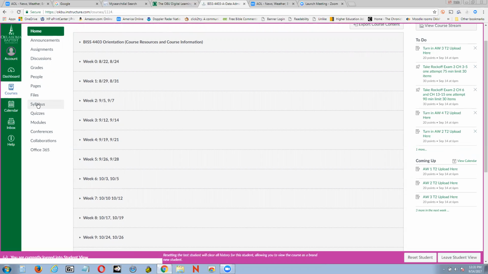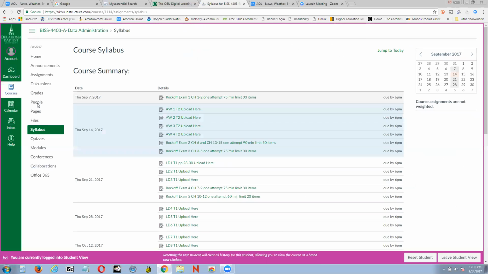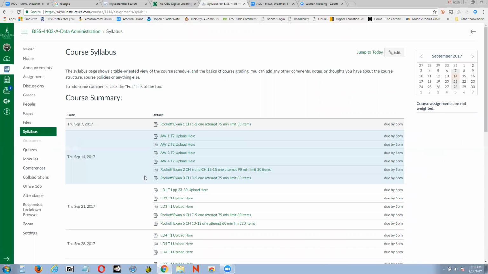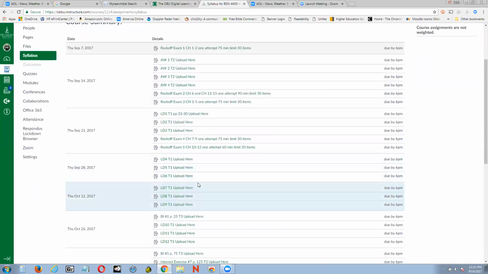Let me check the syllabus real quickly and see if we've... but I think we've done 1 and 2, but we haven't done 3. So we're gonna work on it today. Let me pop out a student view for a minute. I can take a gander and see for sure. But I think we're going to try and do 3 and 4 because we've done 2. And let me look here for just a sec, because I can tell you if we've got any uploads over there in F3. And if we do, then we can move on.